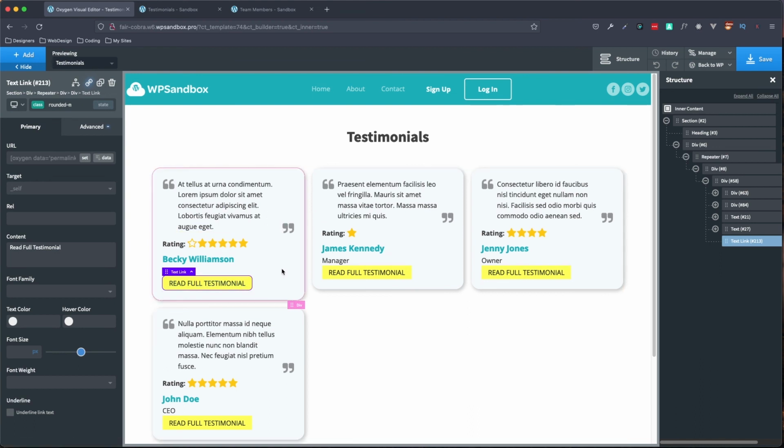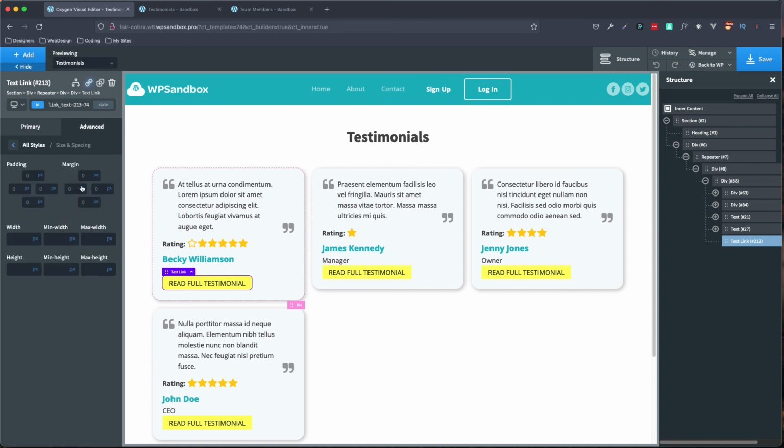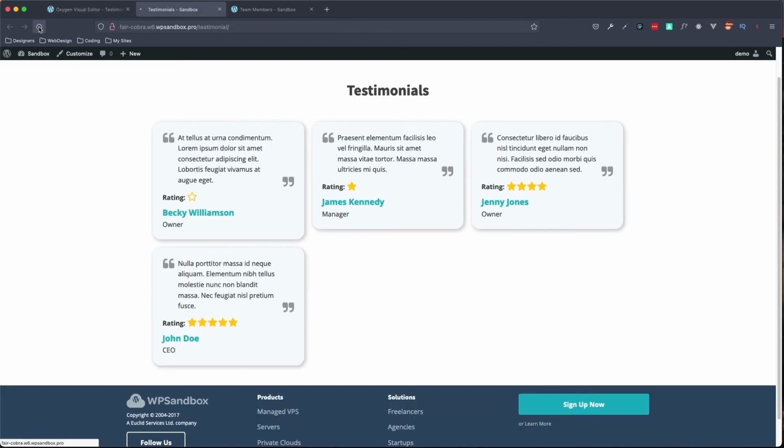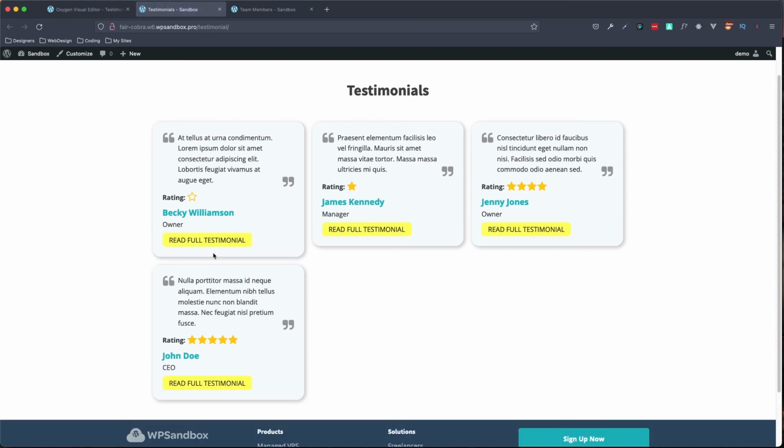So now you can see that I have a button here that's going to take us directly to our full testimonial, which again, I might add some spacing here just so we have a little bit more. Again, I'm not paying attention too much to design here, just the actual function of it. So now I can click Save. We can come back to the front end, hit refresh, and you can see we have our button here.